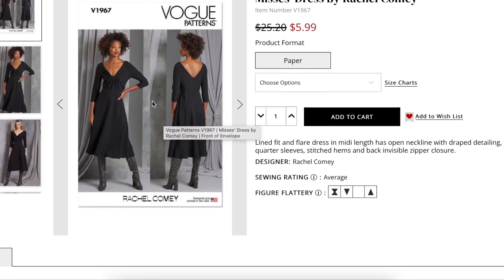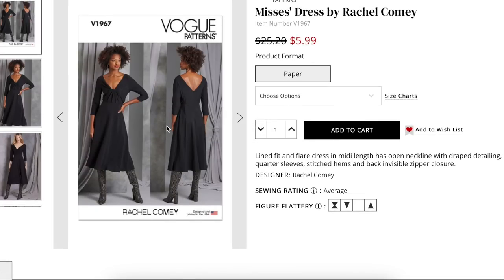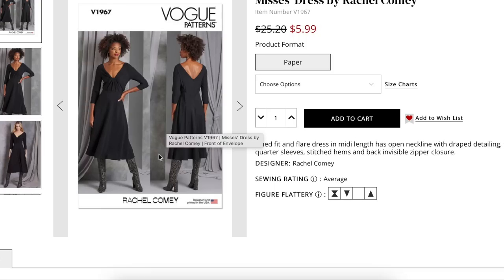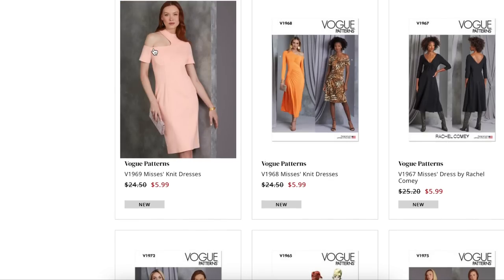The fact that it doesn't say 'Mrs. Knit Dress' makes me think it's woven, in which case we're talking lightweight drapey woven fabric — rayon challis, poplins, that kind of stuff. It is really pretty. Would I grab this to wear any day? Yeah, maybe I would. I like how it's not your classic fit and flare — it has a little bit of drape that feels more relaxed. Maybe that's the Rachel Comey vibe: relaxed, chill, cool girl.